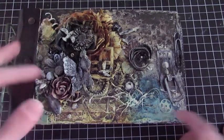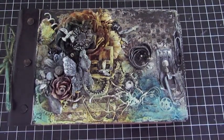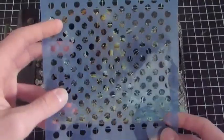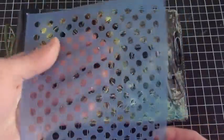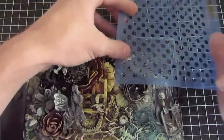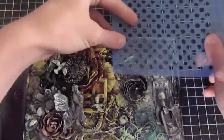And after I put the gears on, I use my matte medium again, and one of the Donna Downey masks. It's this one here from Prima. This is a Donna Downey Studios, and it's the Dots mask, and I love this mask. I definitely suggest picking this one up. And I just put it on the corner up here, and I used, again, my matte medium and a little palette brush to just put it on.